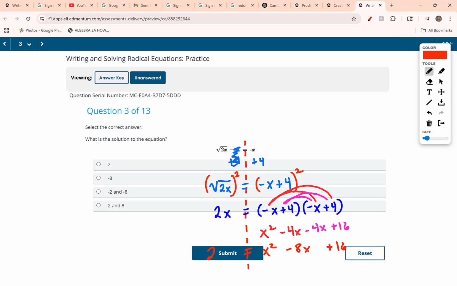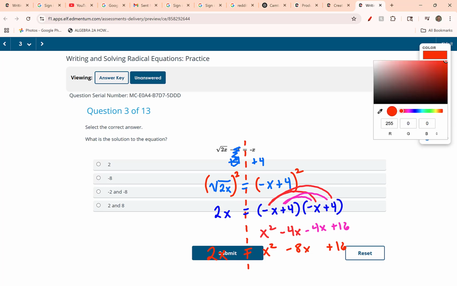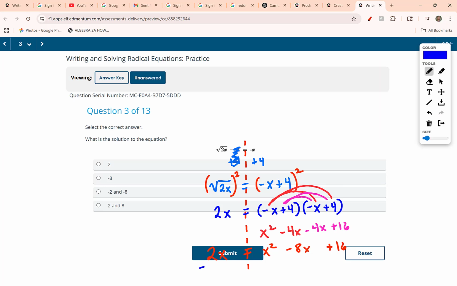Don't forget about our 2x on the left side. So we want to combine it with a like term. We're going to subtract 2x and subtract 2x here. These are going to cancel, and that leaves us with a 0 on the left side. You might be thinking, why are we okay with a 0 on the left side? Well, it's because we've got a quadratic in this problem. And anytime you end up with a quadratic, that is a term with an x squared, the only way really to solve it is to get the equation equal to 0. And then there's a lot of different ways, if you recall from an earlier unit, to solve this problem.